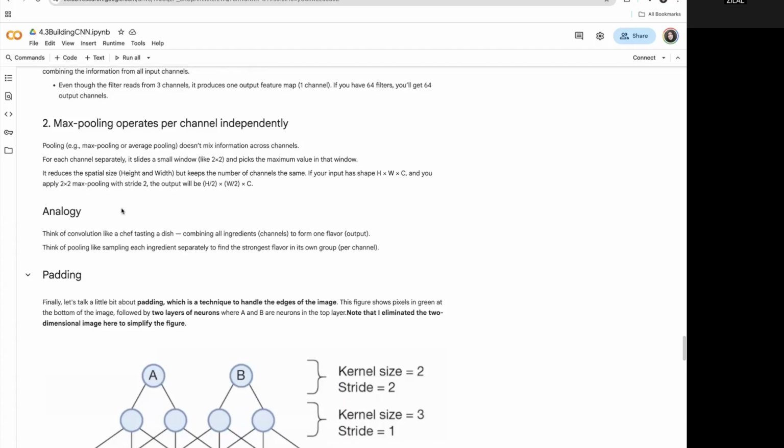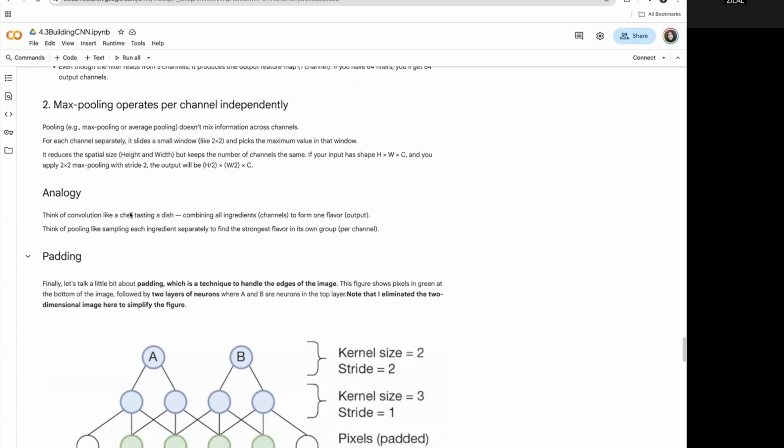It reduces the spatial size, the width and the height, but keeps the number of channels the same. If your input has shape height times width times channels, and you apply 2 by 2 max pooling with stride 2, the output will be height divided by 2 times width divided by 2 times channels.